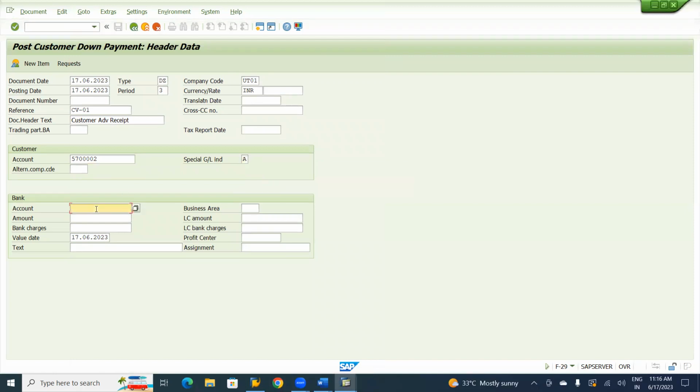And here bank account number. So we have 2,40,000 cash account. Okay, amount, how much they are ready to give? 30,000, not 35, 30,000. We have requested 35,000, but the customer is ready to pay advance payment only 30,000.